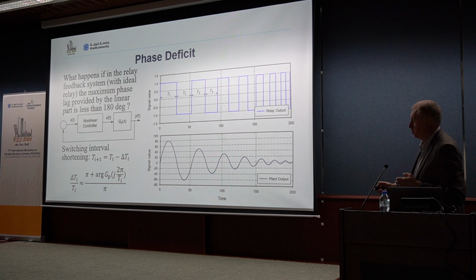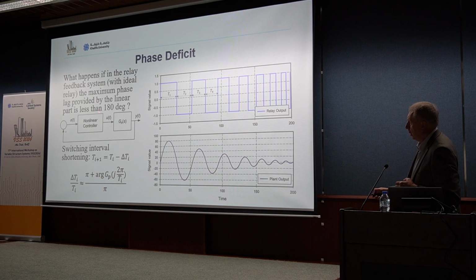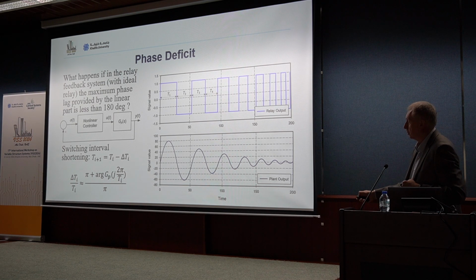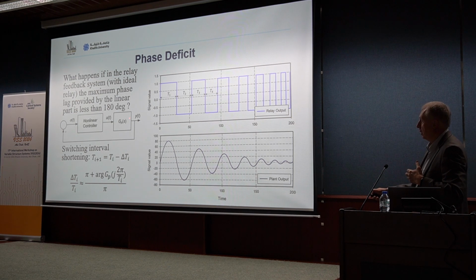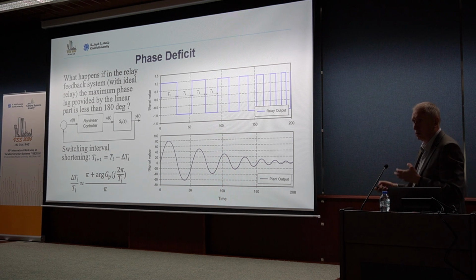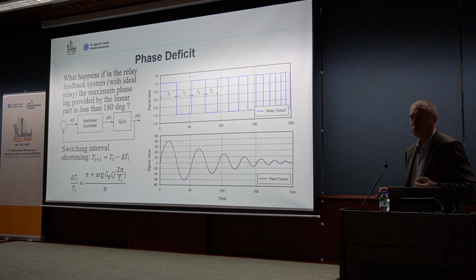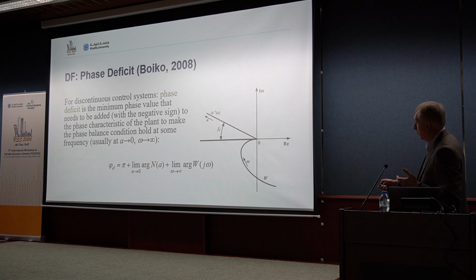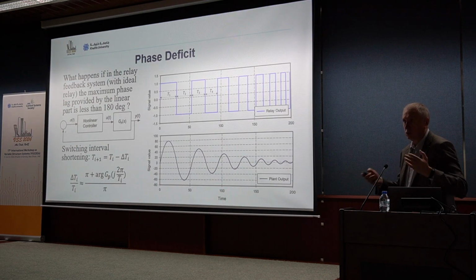What will happen in this process? Oscillations must exist. Because if u is, let's say, +1 positive, y should grow, and then sigma, because it's negative y, should go lower. It crosses 0 and causes the switch of this relay to the negative value. And after that, the negative value results in a negative y, results in positive sigma, switches the relay. That's the whole process. So oscillations would exist. But the harmonic balance cannot be established. So there are no oscillations of constant amplitude and frequency. Because there is no point of intersection between these two lines, we have a phase deficit here. So they do not intersect. There are no periodic solutions here.